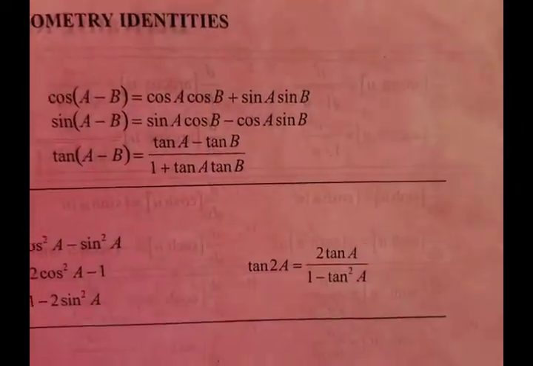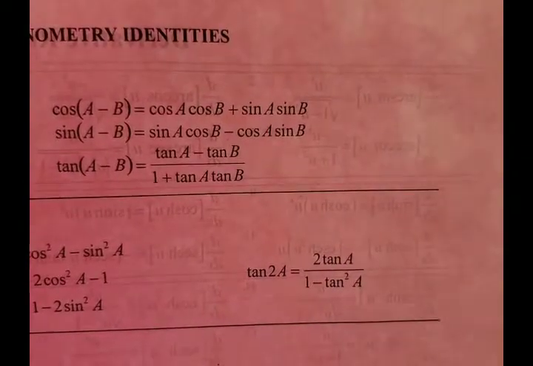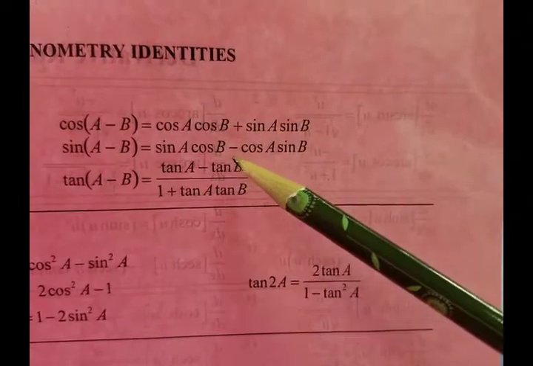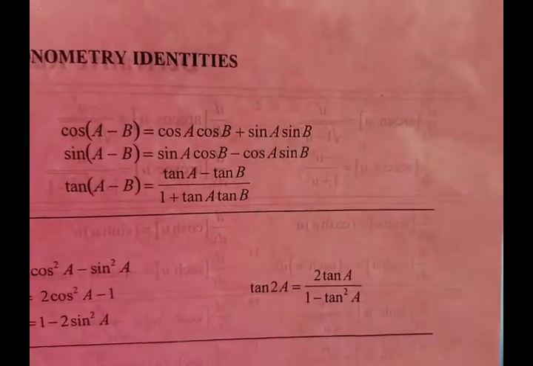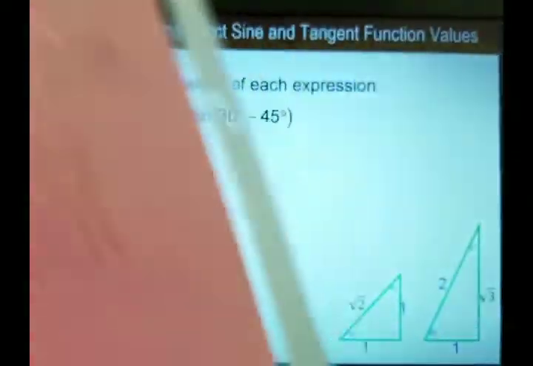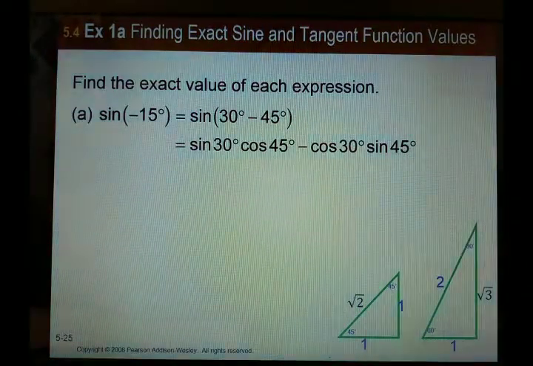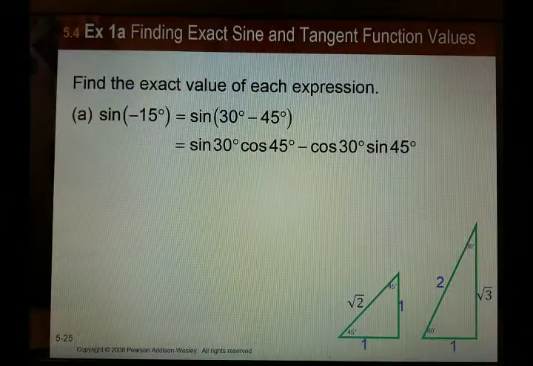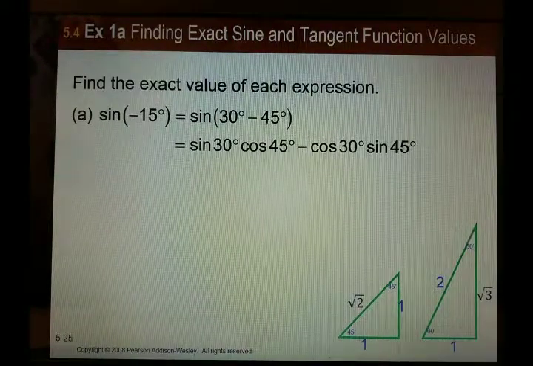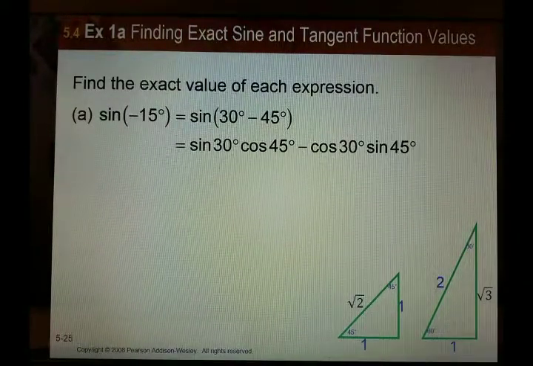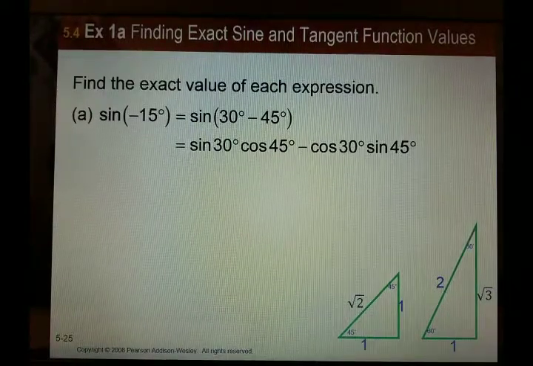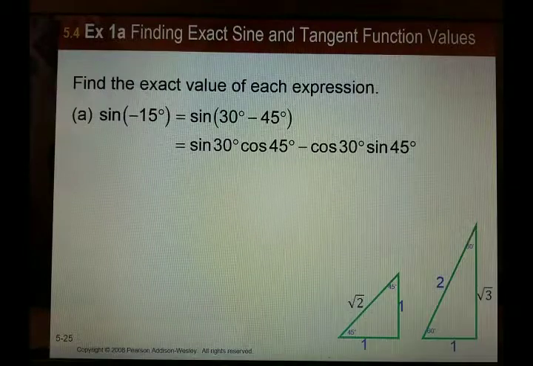All right, pink sheet, second formula on the right. So we've got the sine of A minus B, and that's going to equal the sine of A cosine B, and then minus cosine A sine B. Everywhere there's an A, you need to plug in 30. Everywhere there's a B, you will plug in the 45. And again, like I said, please have the formula sheet out. If you're at home and you don't have a formula sheet, please log out of the video, go back to your college Canvas, and print the formula sheet. I have that loaded on the college Canvas page, and then come back and continue your notes.